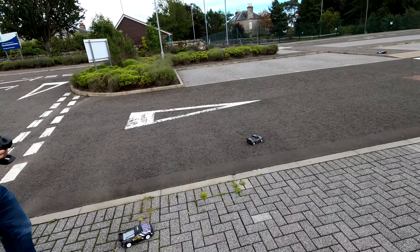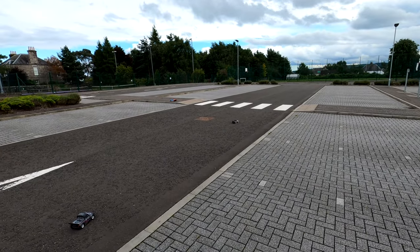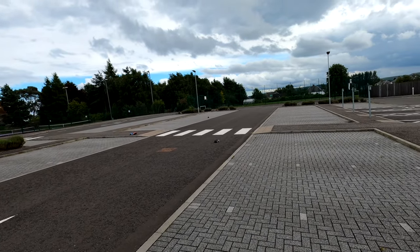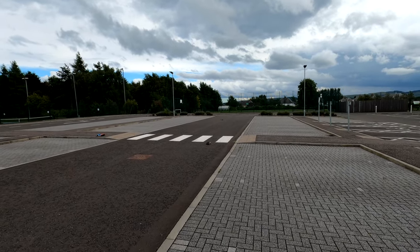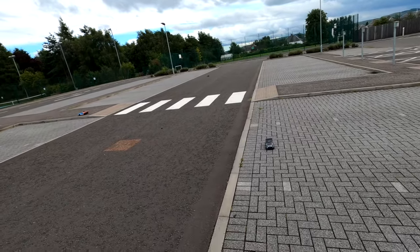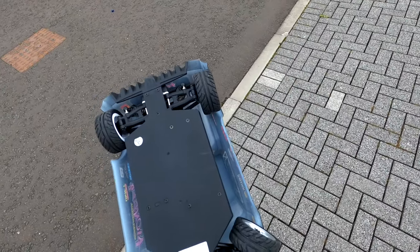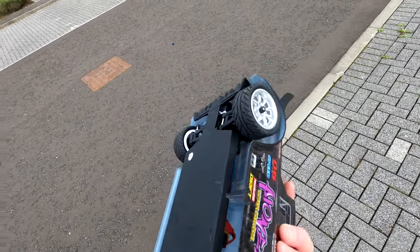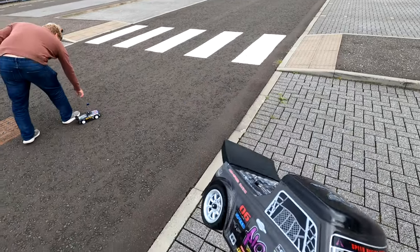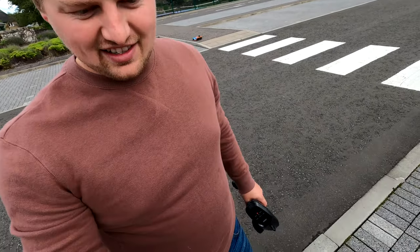Right, we're gonna try these finally. Full speed. Go for it. Bit bouncy. It's a little bit bouncy, the old Mini. Whoa, what was that? My steering's bust already. My steering's jammed. Oh, there we go. That was the heat sink off the motor. How did that happen? I ran over it!